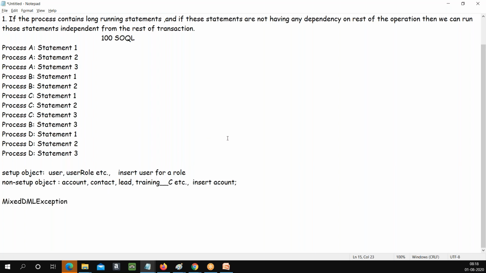You follow this? So you go for a future method to run a long running process, when the process has no dependency, and to avoid a mixed DML exception. Got me? Do you have any questions, what is the reason behind that? I mean, why do you go for a future method?